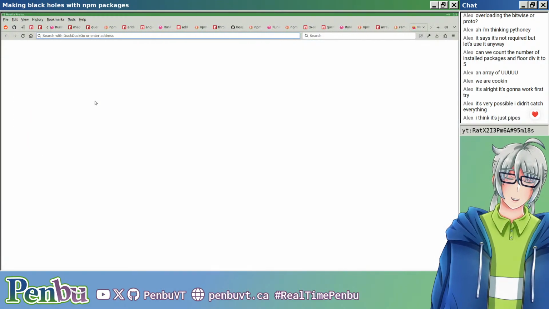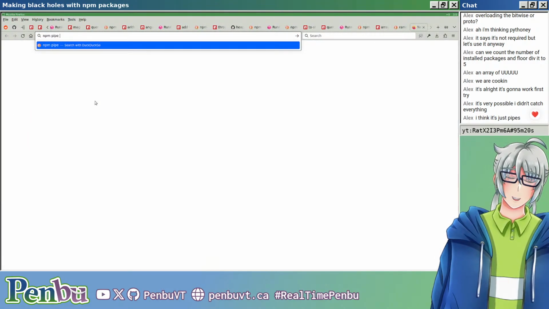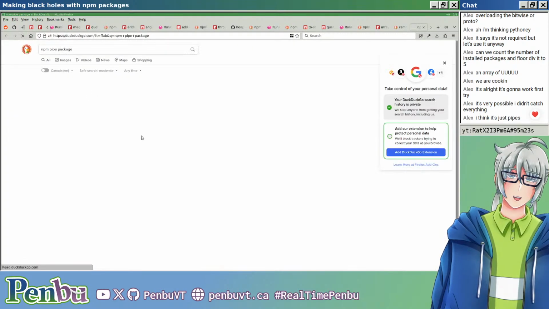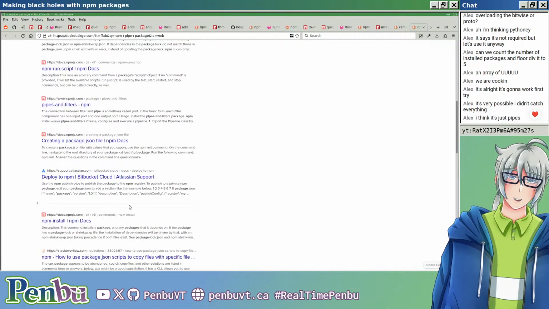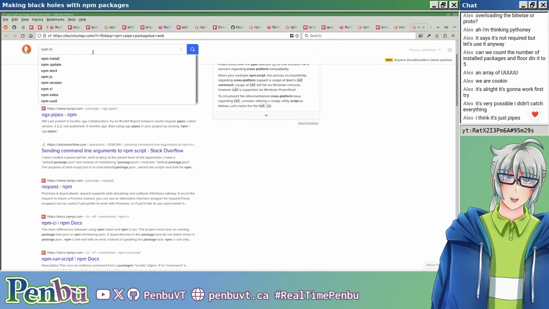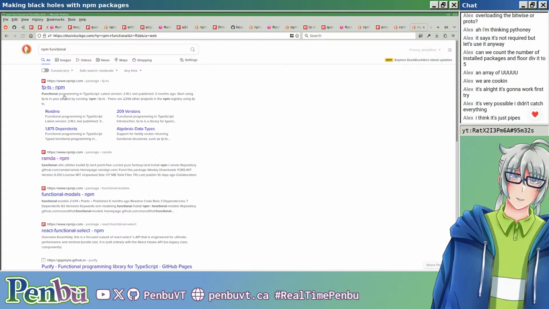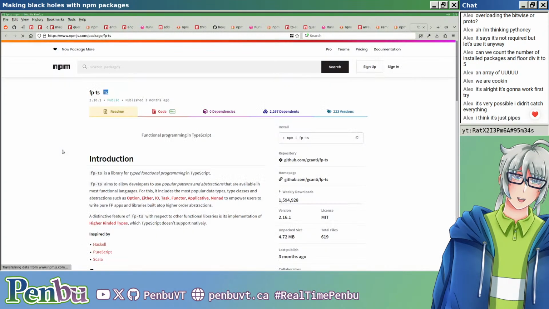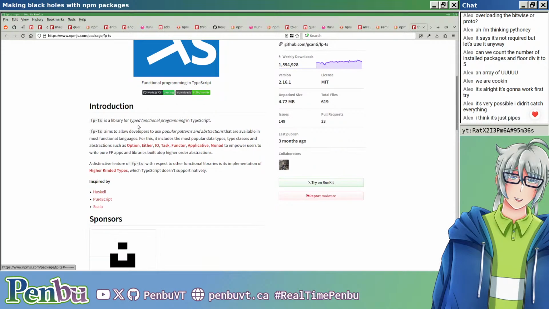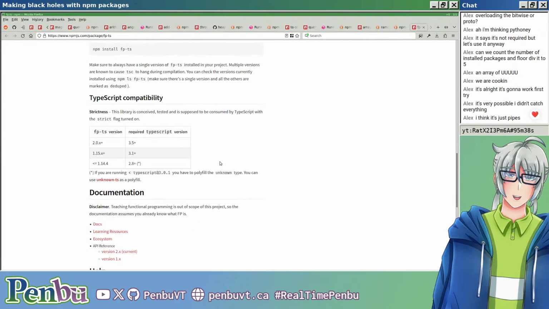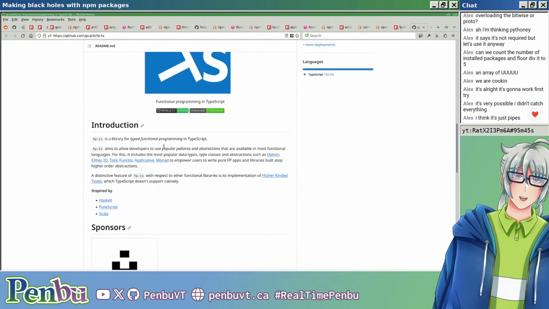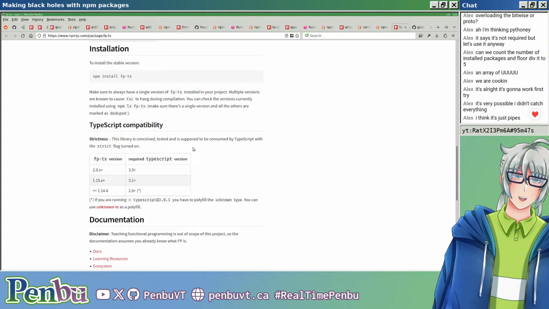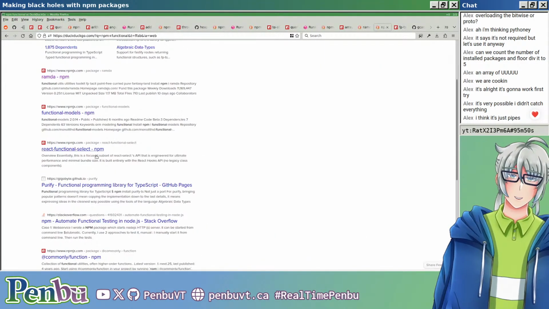Or we can see if we can find another one. npm pipe package. npm functional. fp-ts. Typed functional programming in TypeScript. I'm not using TypeScript, but it shouldn't matter. Probably. But also I don't want to read through all this to figure out how to use it.